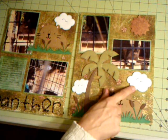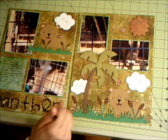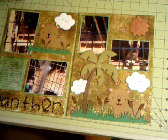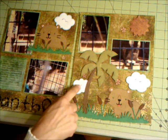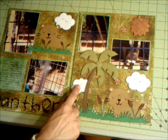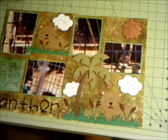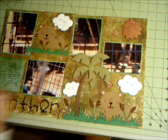And those are 2.15 in height and 2.60 in width. The smaller cloud is 1.71 in height and 2.07 in width. And let's do the sun. It is 2.38 in height and 2.47 in width.